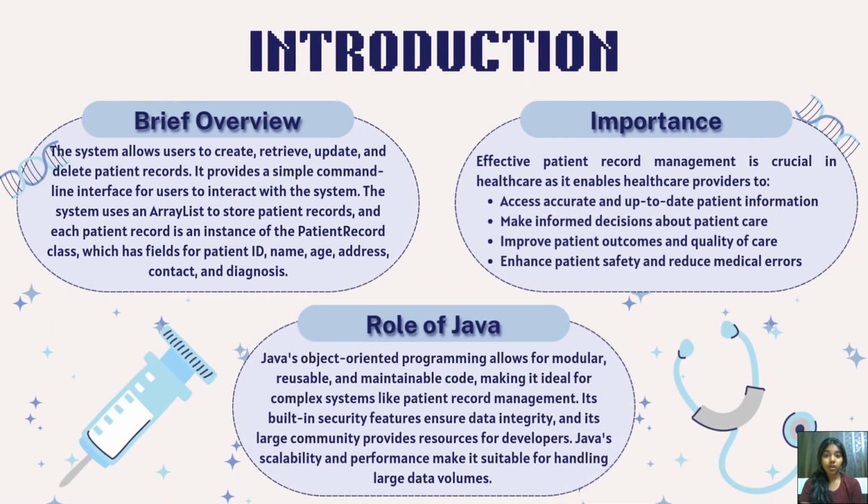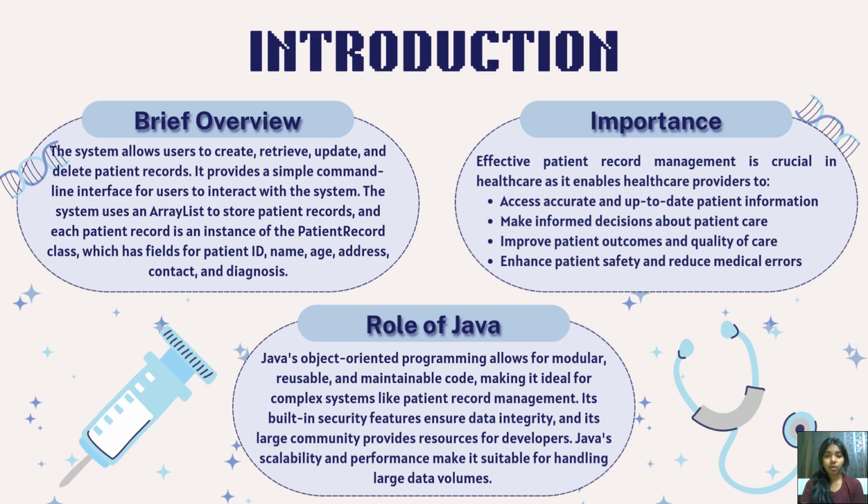As we already know, the project is a patient record management system which is developed in Java programming language. This system allows user to create, retrieve, update, and delete patient records. It provides a simple command line interface for users to interact with the system. The system uses an array list to store patient records, and each patient record is an instance of the patient record class, which has fields for patient ID, name, age, address, contact, and diagnosis.